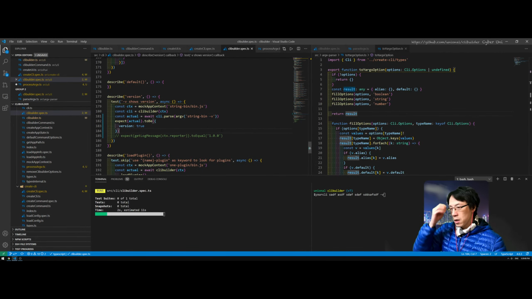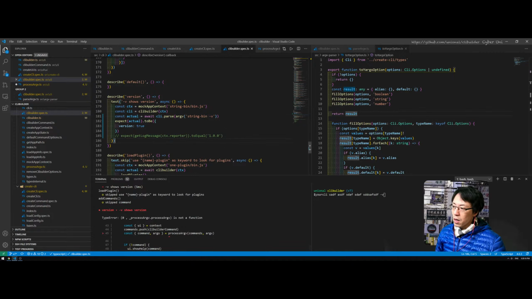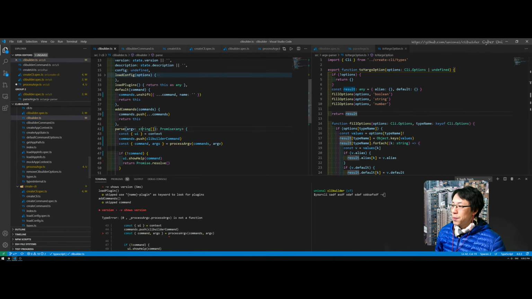Okay, that will speed up a little bit, but still it doesn't make sense to take that long. But well, it is what it is for now. So I put that at the end.